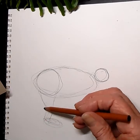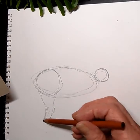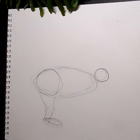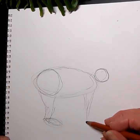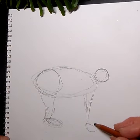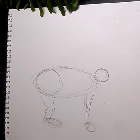A really huge foot. So let's just put that in very loosely. Don't press hard, okay? We're not going to press hard. And then over here, the same thing, but they're straight down like this. Straight down. And then kind of a fat paw. We're going to have a fat paw.